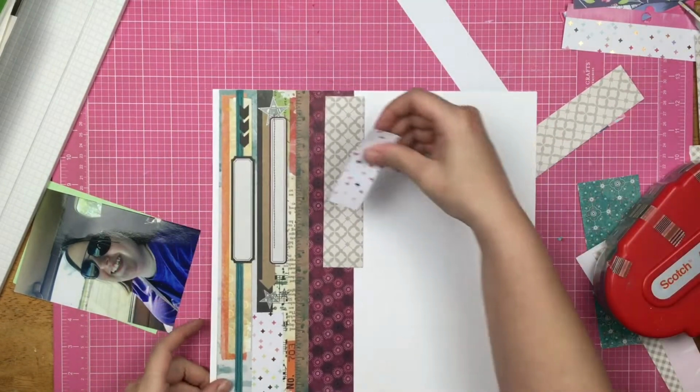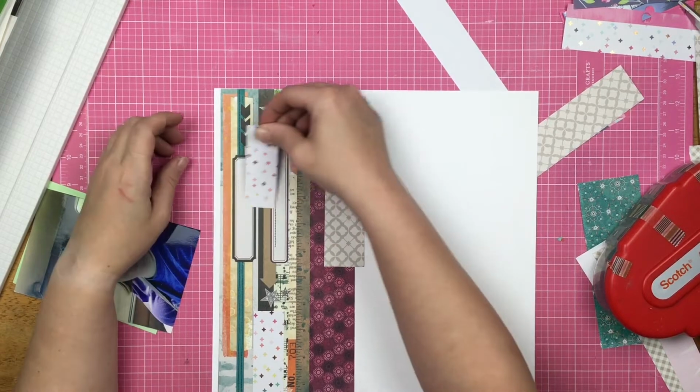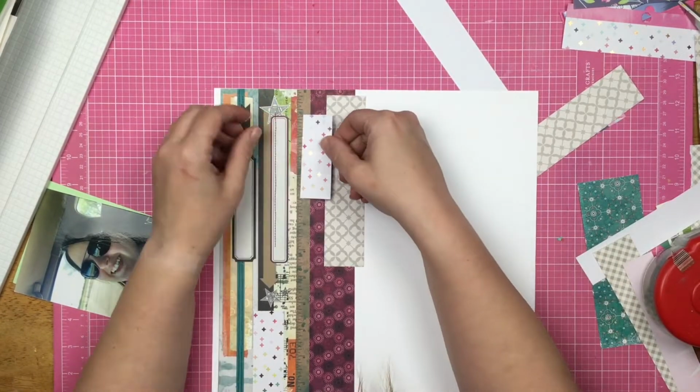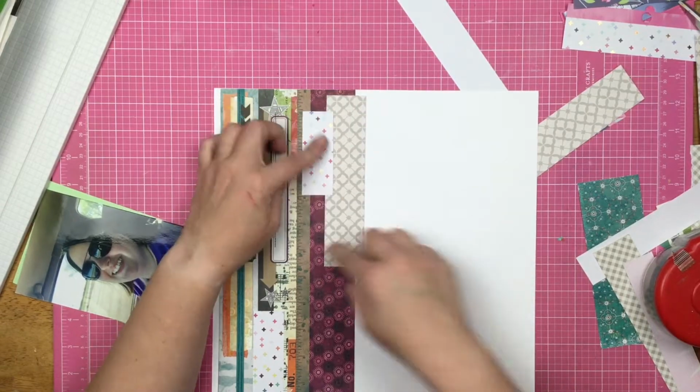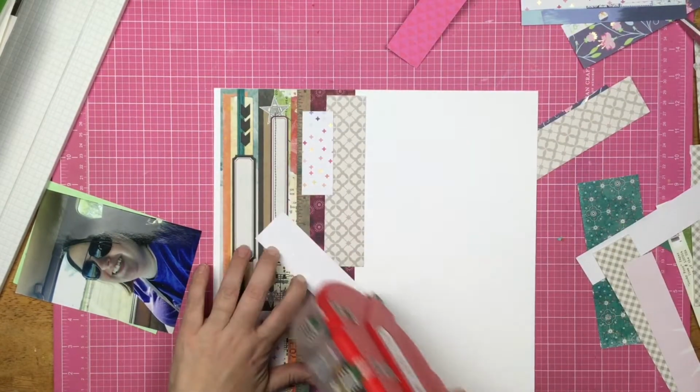Okay, so as you can see, I still got that purple on my layout because I had another little strip. And I didn't bother with cutting off the strip where it was uneven, where I had fussy cut something out of it. I just covered it up with another little lovely leftover.